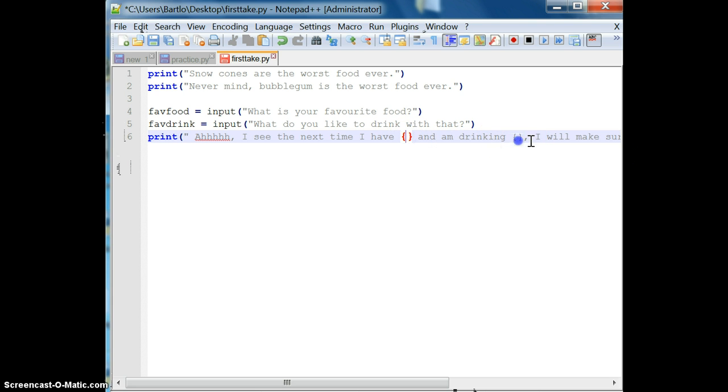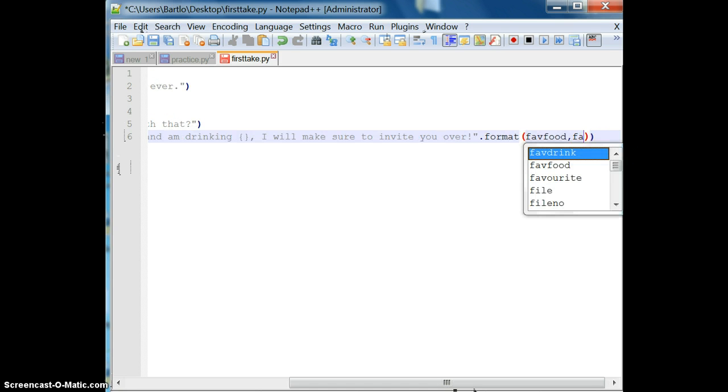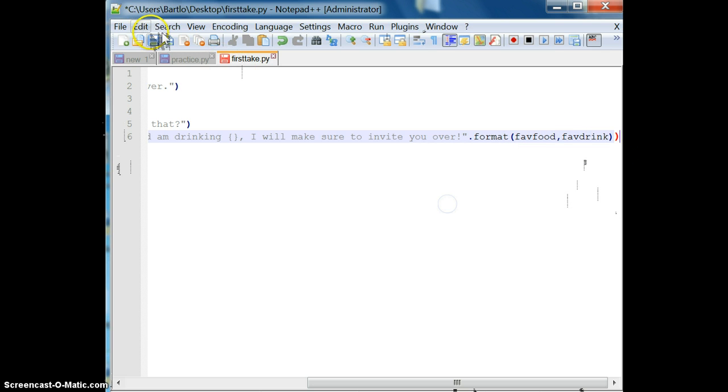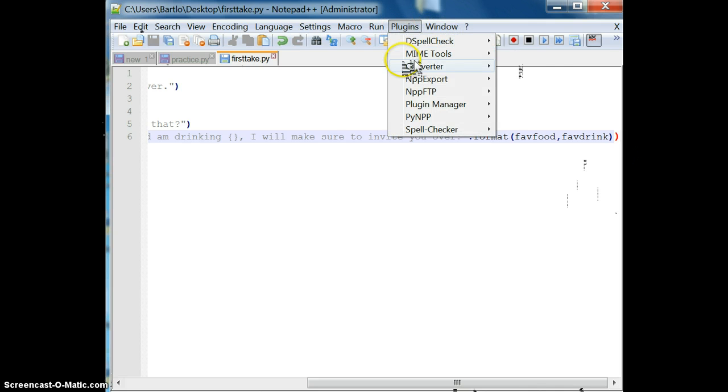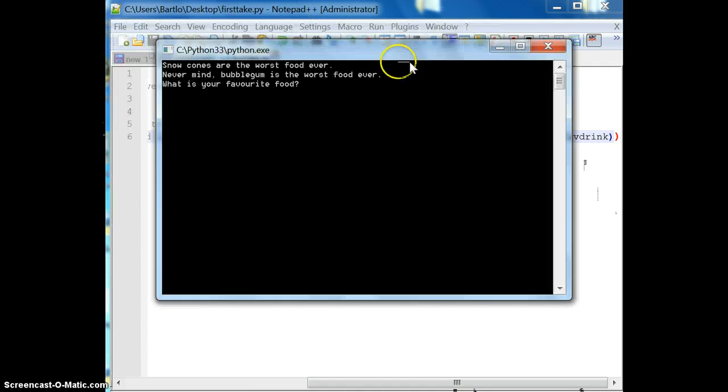So now I'm having it print out two variables. The first one is favorite food. The second one is favorite drink. So when I go to my format thing, the first thing I want it to print out is favorite food. The next thing is favorite drink. As we get going more on this, you could have 4 or 5 things that are in this list, right? All right, so let's pray I closed all the parentheses and ran this right. Let's run it right here.